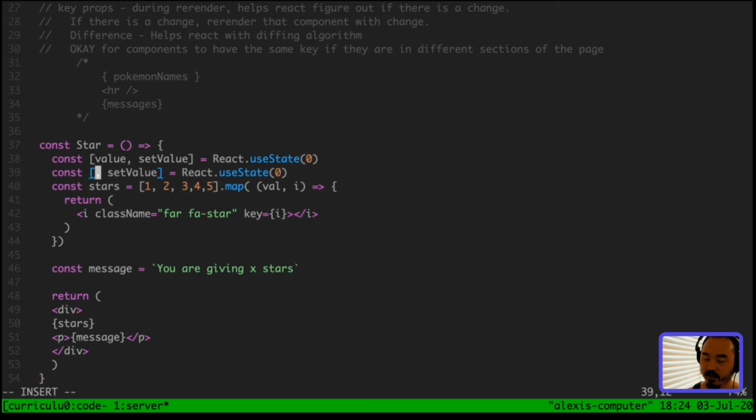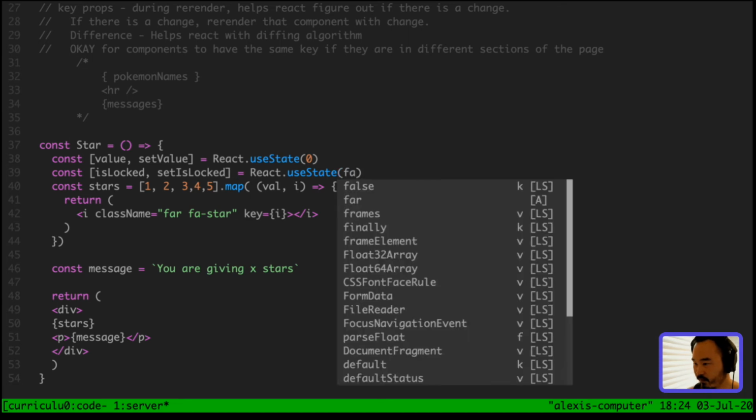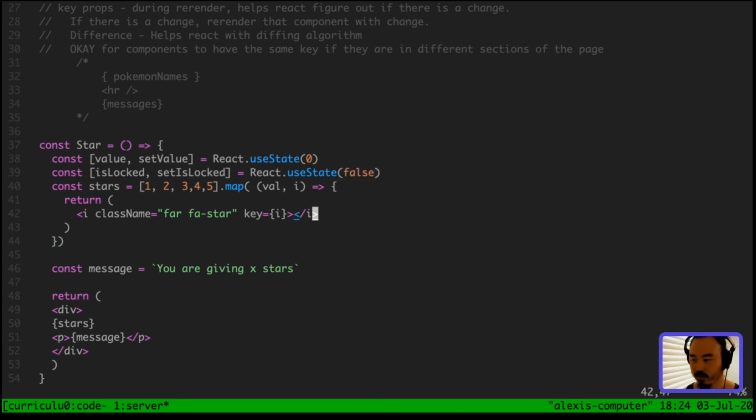And then we also need another state called is locked, and then set is locked. These are just variable names. You can name them whatever you want. For me, it just makes sense to do the value and then set value. So is locked state false. Okay.